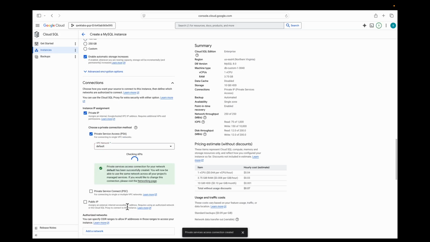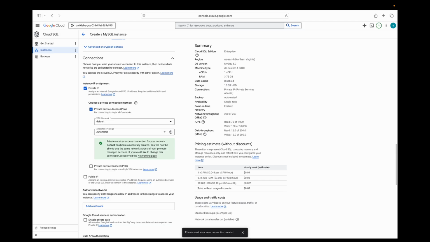It's still taking time. Okay, so you can see the private services access connection has been successfully created. You will now be able to use the same network across all projects. If you would like to change, we can change it here. The default network we had, right?